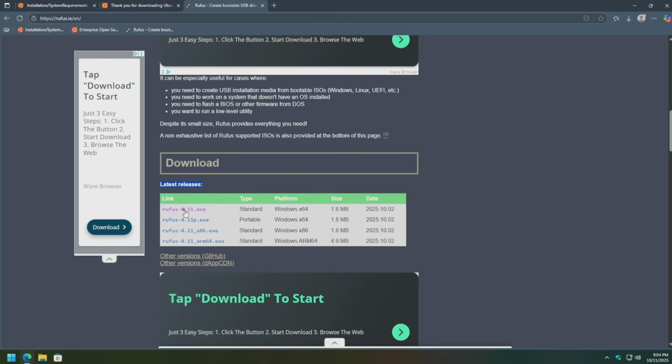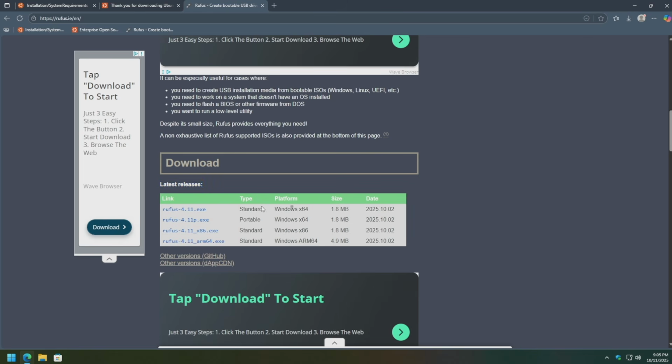Most people are going to choose the top one, which is the Windows x64 standard. There is the portable version, however, I have not found a use for it because, as I said, these are just self-contained executables that don't require any installation. Next up is the x86 variant, aka the 32-bit version, if you're running a 32-bit version of Windows. And the last one is if you're using Windows ARM64, then you can download that one.